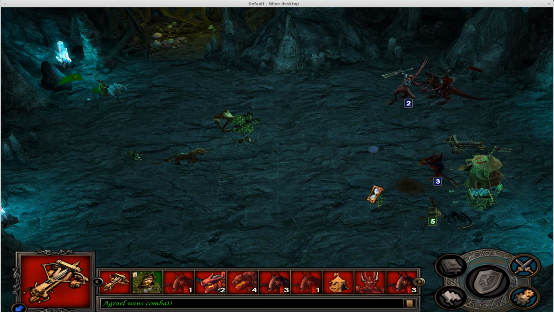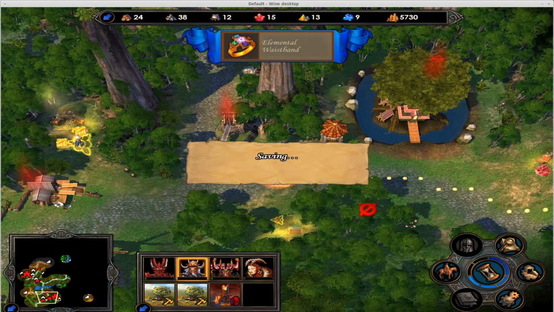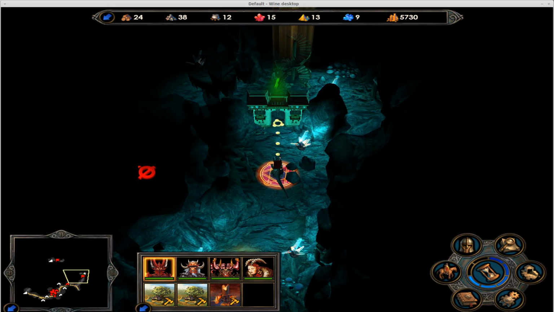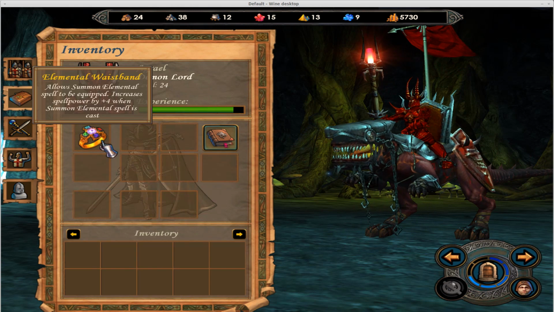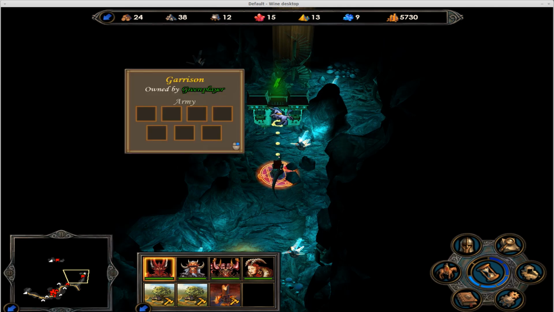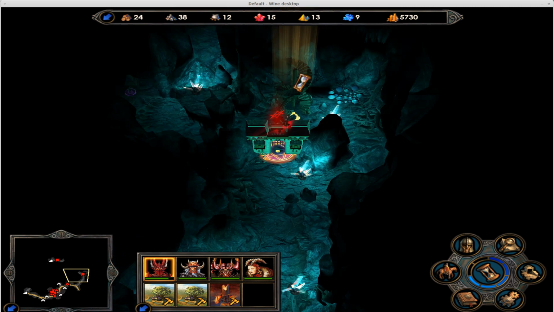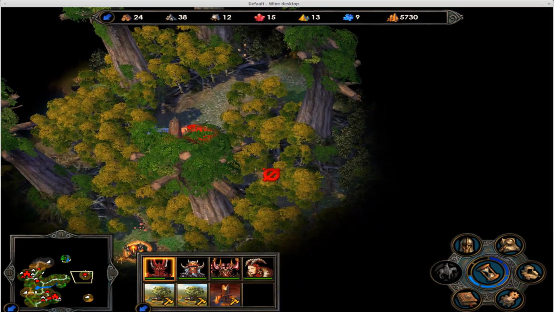So that didn't end well at all. Mostly because of the frickin' sprites and where I positioned myself against them. Elemental waistband, what does it do? We've secured an artifact, congratulations. Plus four spell power with an elemental spell. Oh, he actually took the garrison with him. What a friggin' jerk. I wish I could do that in maps where the game gives us garrisons.